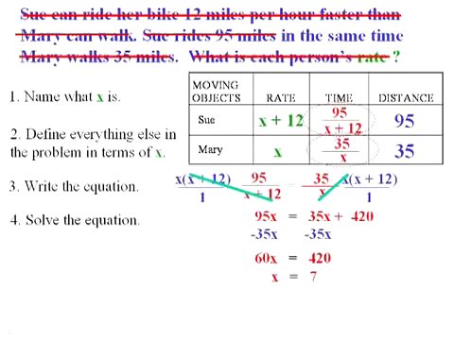Now wait a minute. Okay, now let's get this straight. Whatever unit goes in is the unit that comes out. And what was x? I look up at my chart. Good thing I made that chart. X is Mary's rate. A rate is miles per hour in this case. So the answer is 7 miles per hour.